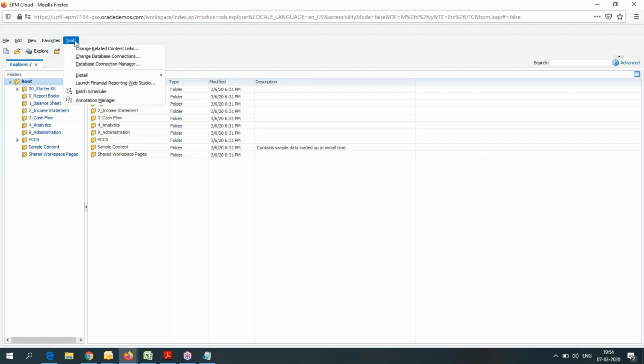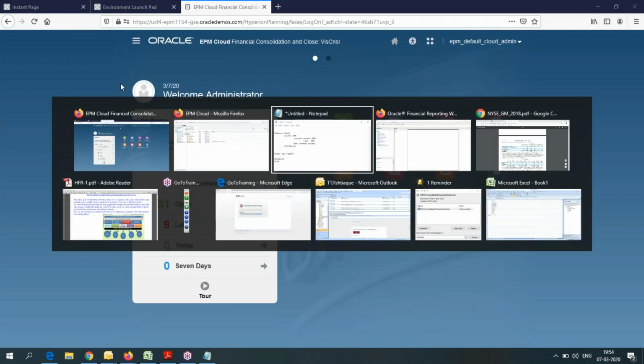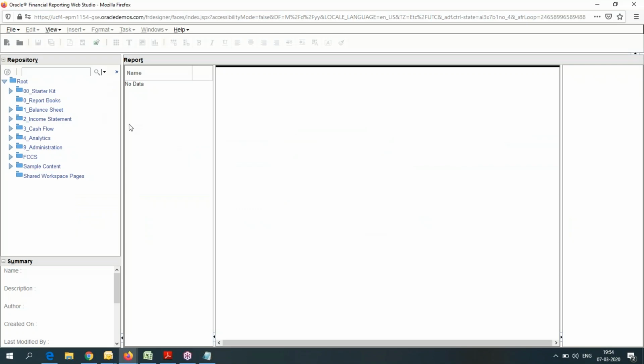You will find a few menus. When you click on Tools, you will find Launch Financial Reporting Studio here. So both ways you can open the web studio of the Financial Reporting tool. It's already open here.